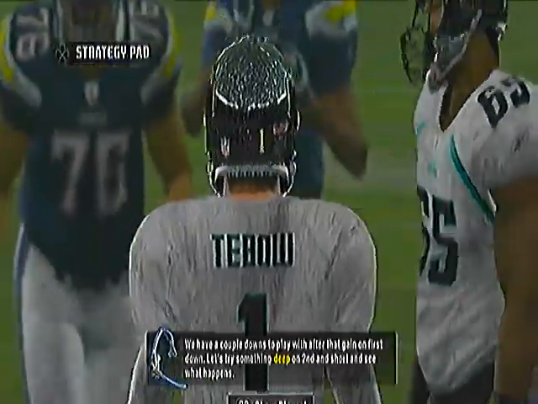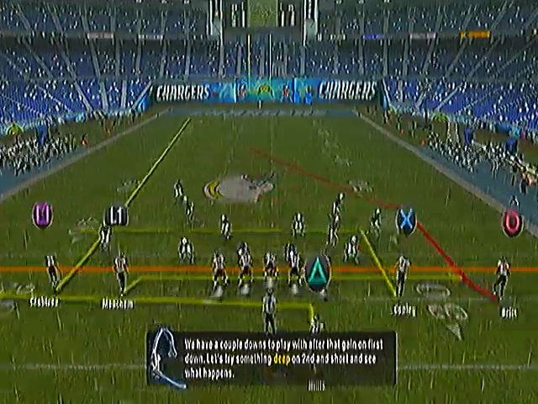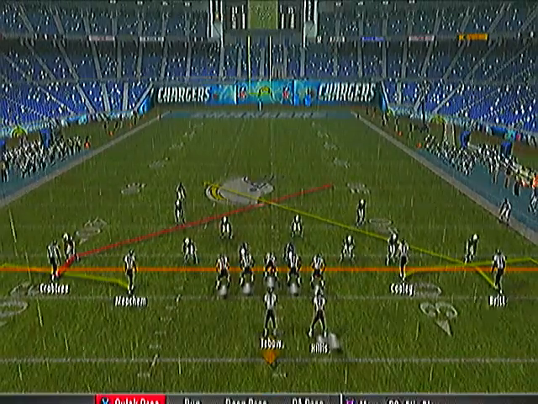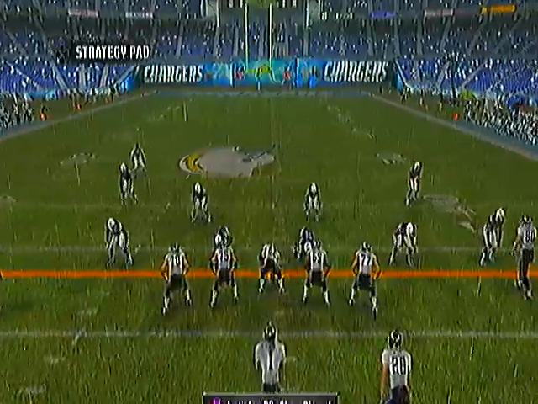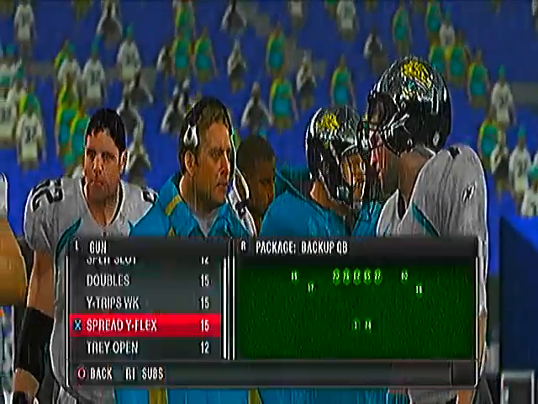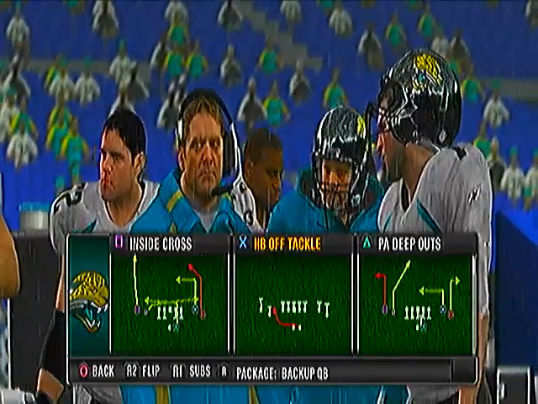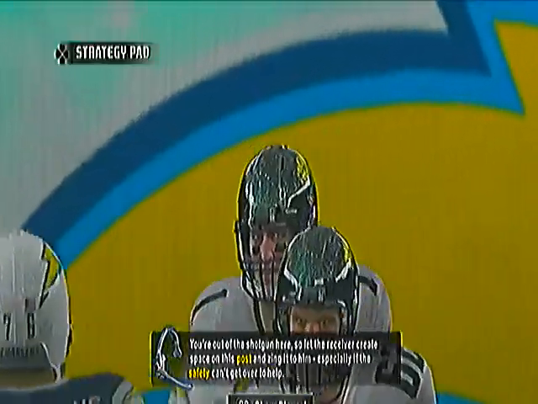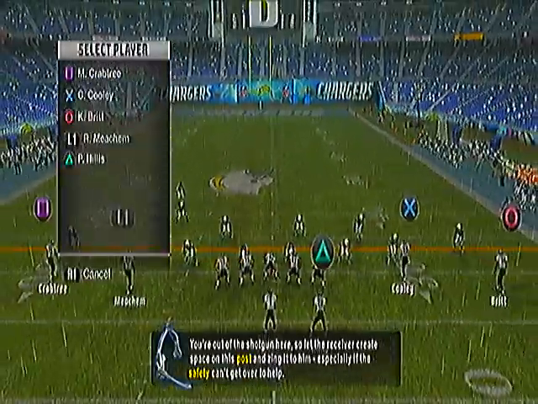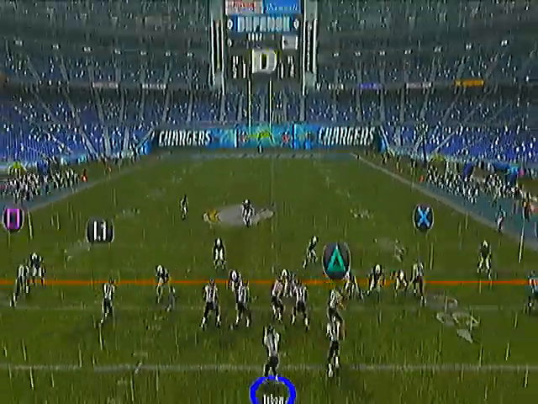All right, we have a couple downs to play with after the gain on first down. Let's try something deep on second and short and see what happens. Scrambles away from defenders. You're out of the shotgun here, so let the receiver create space on this post and zing it to him, especially if the safeties can't get over to help. Scrambling away from the rush.